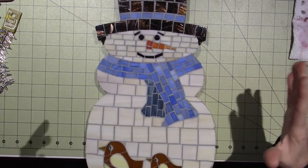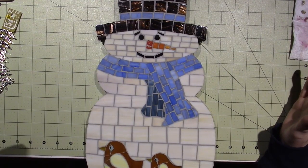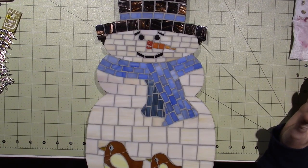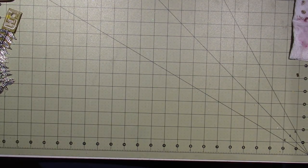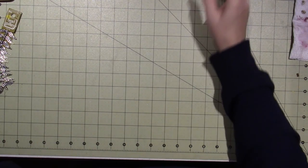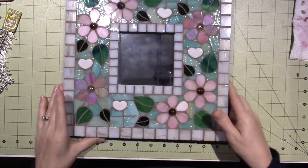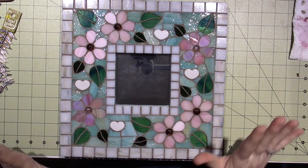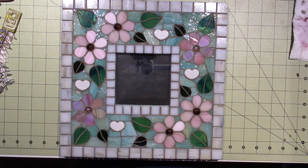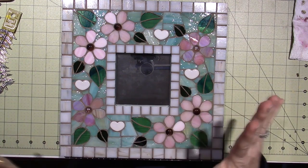And then I did a huge mirror frame that's in my bedroom — it's about four by three. It's big. My husband made that. It hangs on one of the walls in my bedroom, and it's very, very beginner. At the time, I was cutting my leaves into just two pieces. It's so beginner-y, but when I want to do something, I want to go big. That was my first one that I did. I should take a picture of it.